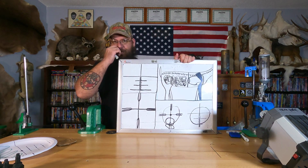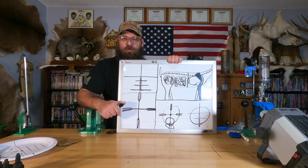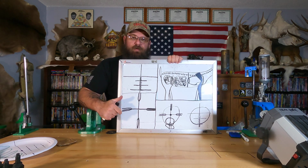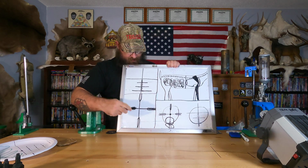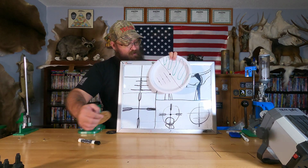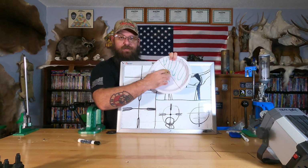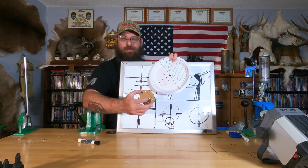With the new reticles out there and the options, I know a lot of guys say, oh, I don't need a mill reticle or an MOA reticle with hold-offs, I'm not shooting long range. Well, it really doesn't matter if you're shooting long range because ultimately you want point of aim, point of impact. It's not like you're having to do extra work. You're not having to dial. All you're doing is going on target, and instead of aiming dead center, you're aiming at what your hold is. And that brings you back to here. So instead of just aiming center, no matter what distance you're at, you have that entire section to utilize. You have 5 inches in all directions instead of cutting it off and maybe having an inch or two.